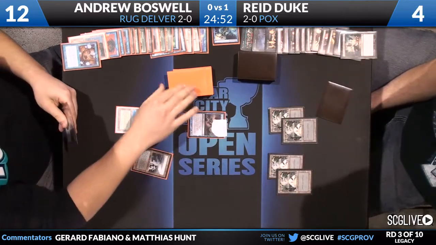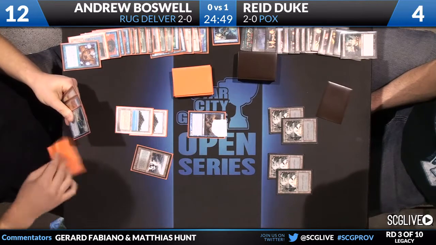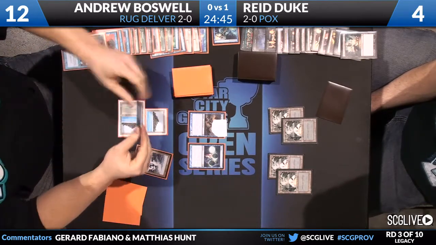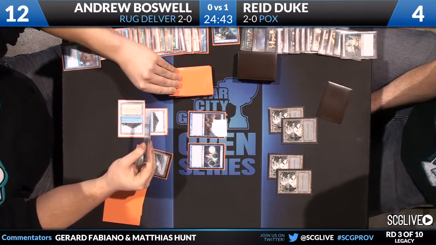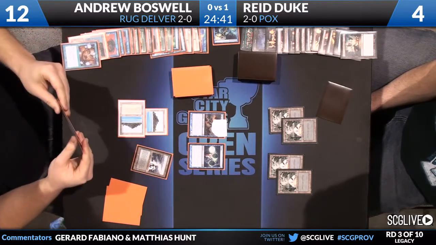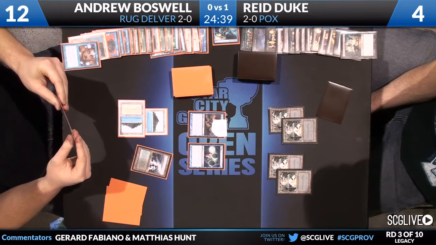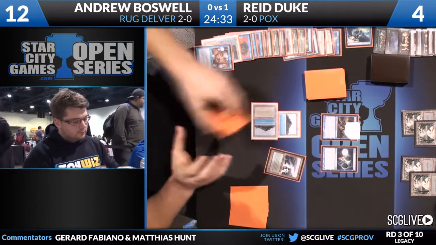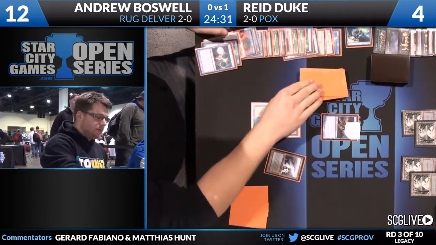Andy's choosing not to make land drops here again. Yeah. And that's to shield against Tormod's Crypt. It could be Hepatotoxic because he has 1 good spell in his hand. So he's going to Ponder here. Reid's on 4 life. Remember, Andy still has that Life from the Loam in his graveyard, so he can always get back the Volcanic Islands. He can get back maybe a Wasteland or 2.